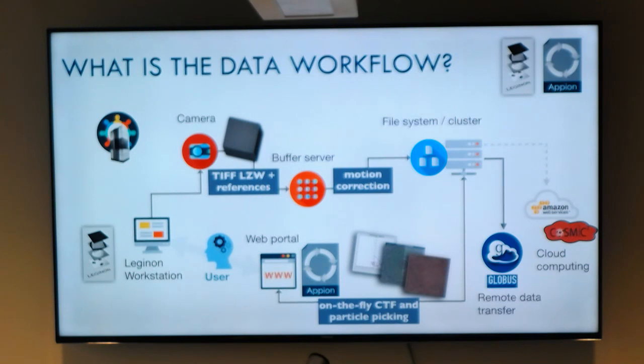Similarly to CTF estimation, I made that example. If you had one particle that would go to 1 angstrom resolution reconstructions in that whole sea of buffer, there's not enough signal to noise to be able to get a good CTF estimation. That micrograph would look horrible if you just use CTF as a criteria. And if I had a whole bunch of aggregated protein, again, that's a lot of signal to noise, great CTF estimation, but that doesn't mean it is reflective of what your final reconstruction will go to. I can take a nice picture over continuous carbon and get great CTFs, but that doesn't mean I have any particles of use in that micrograph, right?